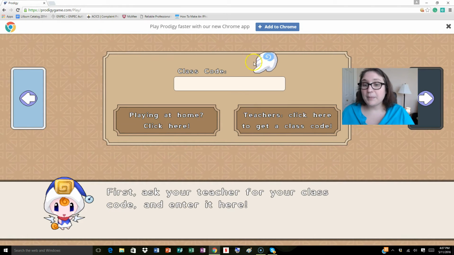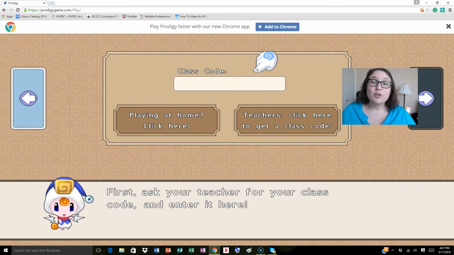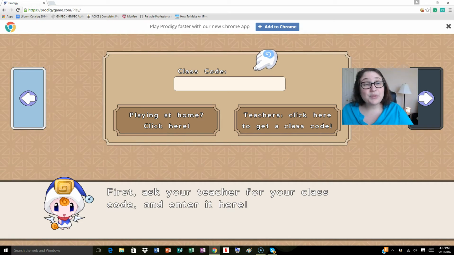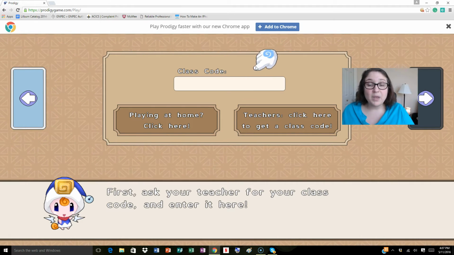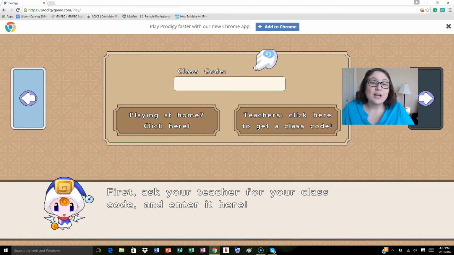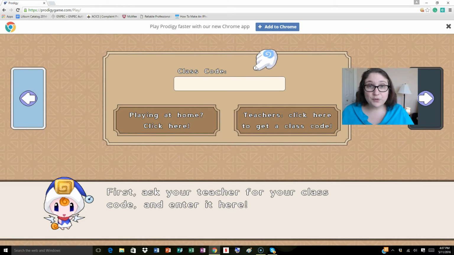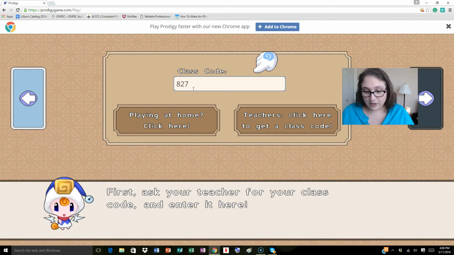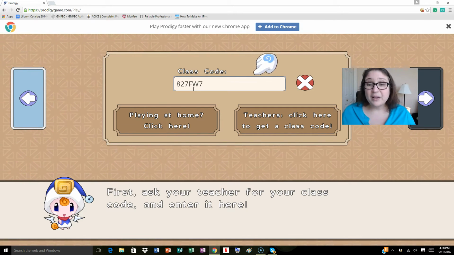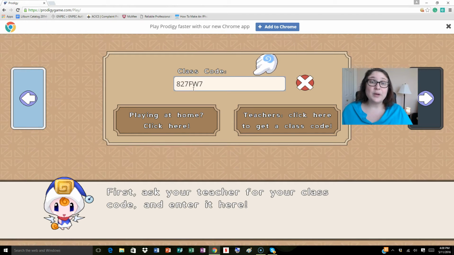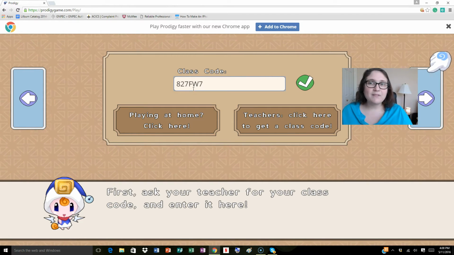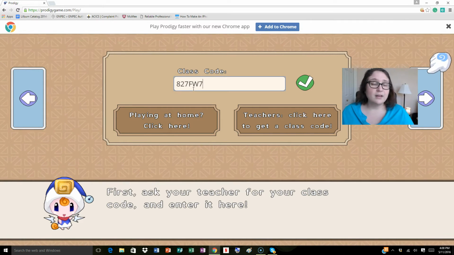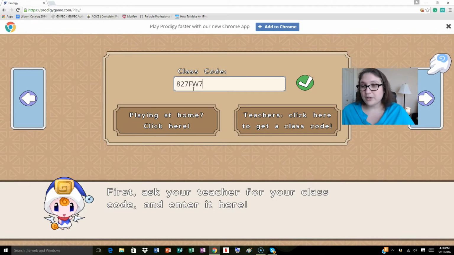Now, this hand up here is a very special hand. The reason the hand is important is as Woot is taking your kiddaroos through the different phases of the game, the hand is Woot's hand directing us where we're going to go. So first things first, we're going to type in the class code. I will put my class code in. Now this is my public class code, so if you really don't have any class to join your kid and you're really excited and you want it to be with a teacher-led, you're welcome to use my class code. You don't have to, but you're welcome to.